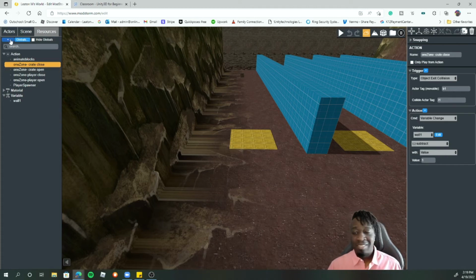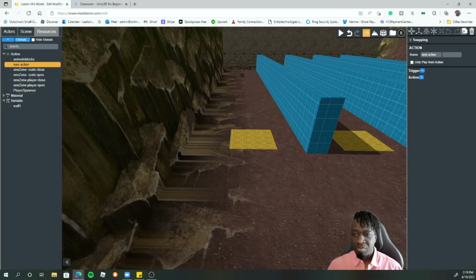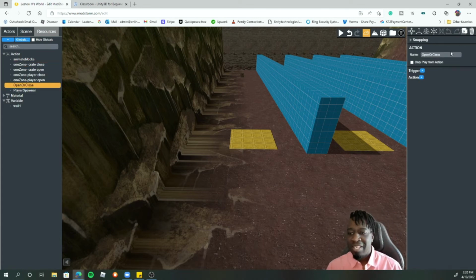Now we need to create our final logic, my friends. Our final logic here is going to be one more action, and the action will be open or close wall. So I'm going to say open, and I'll say or close. Open or close. Let me just call this wall 1.